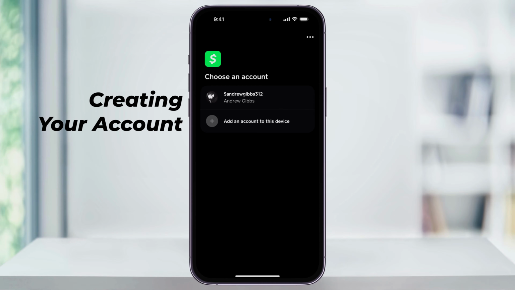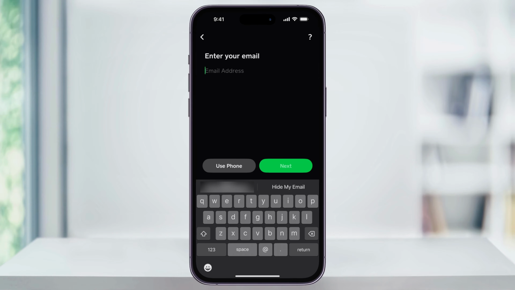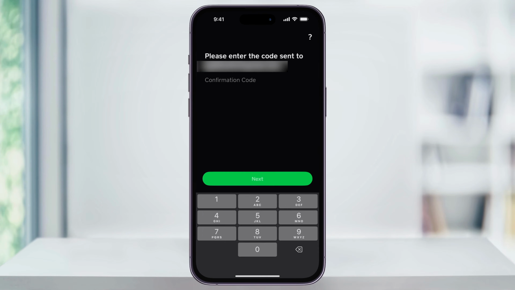The first time that you open up Cash App, you'll need to sign up with either your email or a phone number. If you or somebody on your phone has already used Cash App in the past, but they're currently signed out, then your home screen is going to look like this. But if it's the first time that you ever open up Cash App, you'll need to sign up with either your email or your phone number. Choose which one you want to use, and then go ahead and enter it in here. Just remember that in the future, this is what's going to be associated with your account. Once you enter it, go ahead and hit next, and it'll then send a security code to however you chose, either email or phone number. Once you get it, go ahead and enter it here to confirm.